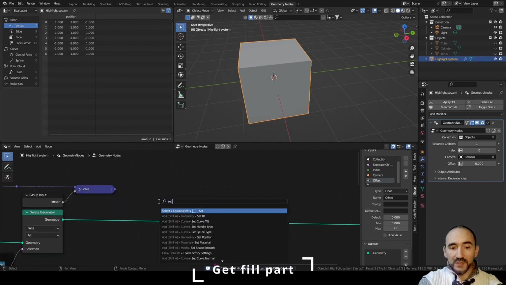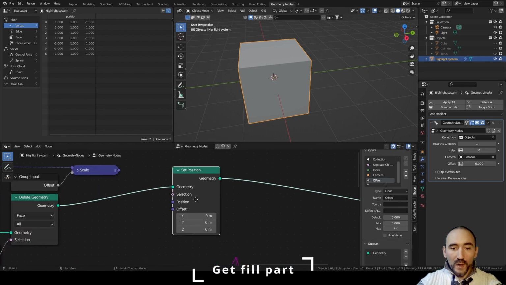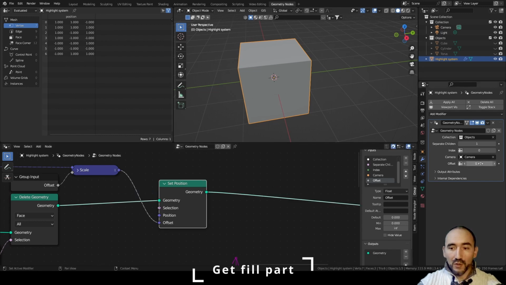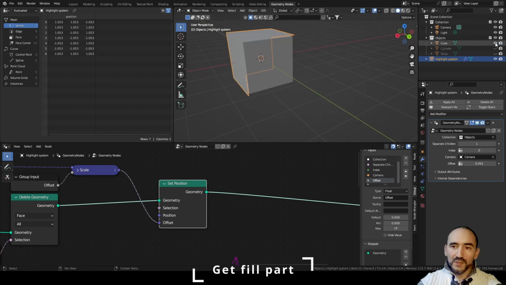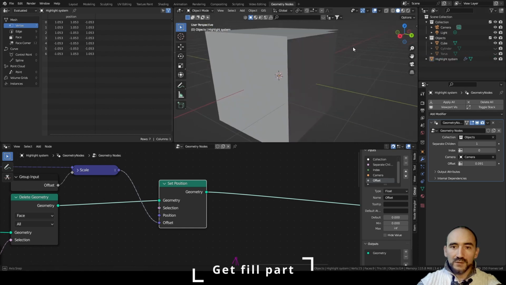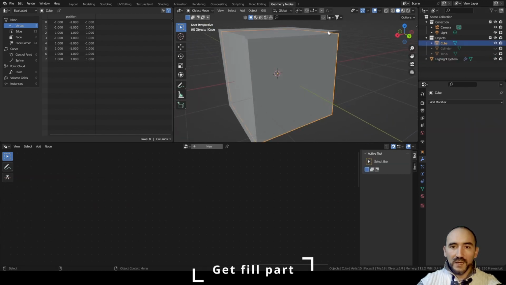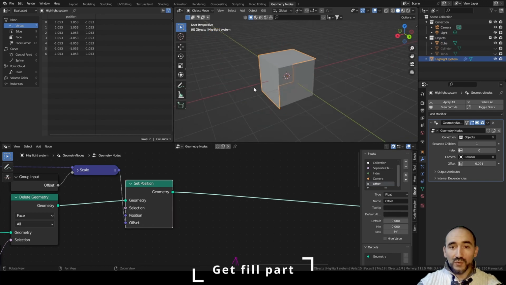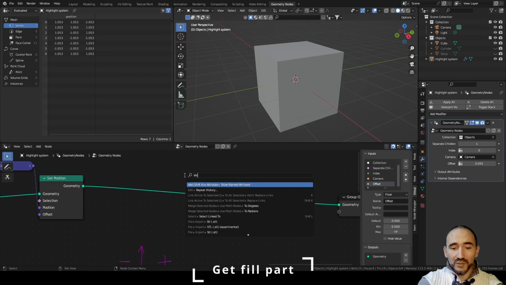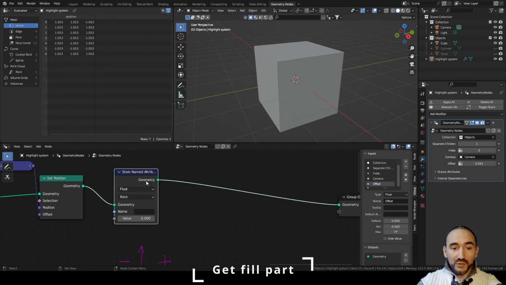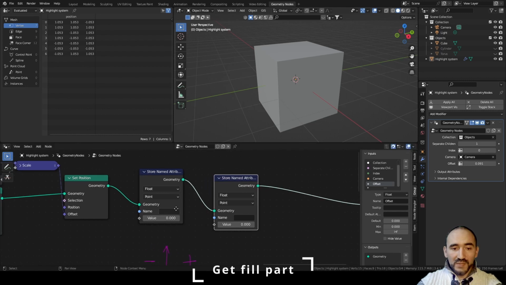Now we need to set the position of this new mesh, where we want to offset these along the normal of the position, and you can't see anything because we have no offset. So if I increase this offset a little bit, you can see this offsetting, and if I show the original cube, you can see the difference between the original and the highlight system. Next, we want to assign a material to this filling part, and to do this we can store named attribute here 2 times with the Shift D to save what.